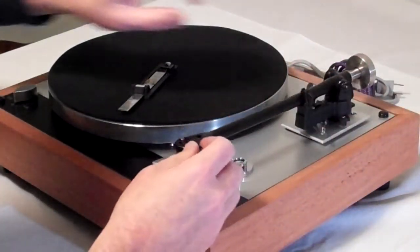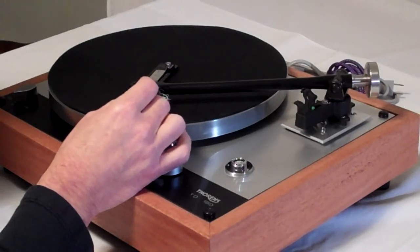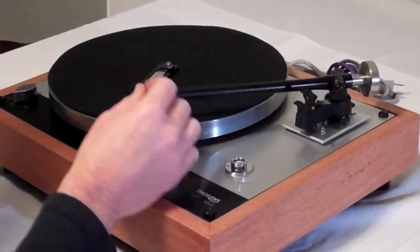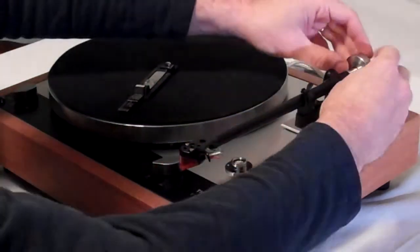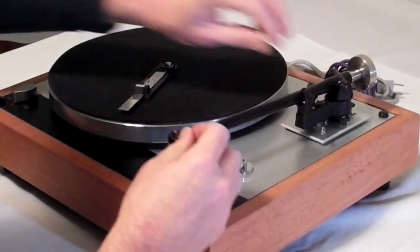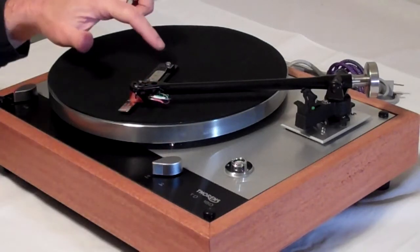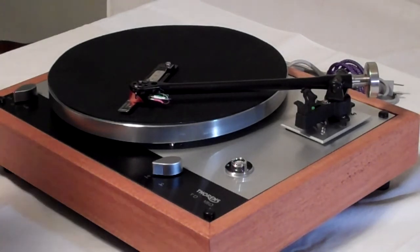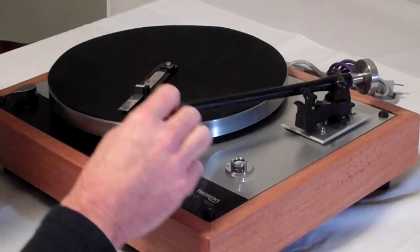So I'm moving the counterweight back some more, coming over the 2x line and trying to, oh, we're very, very close. Need just a tiny bit more weight. So I'm moving it now towards me, going to try to make this scale balance at 0.8. Pretty close, just a tad heavy that time, moving it just a fraction, probably less than a 1/16 of an inch, and going for the balance. And I've got a perfect balance, as I can see in the little mirror at the end of the tracking gauge. So right now this is set at 1.8 grams, which in my shop I found the bronze to be operating at maximum on this particular table at this particular time.